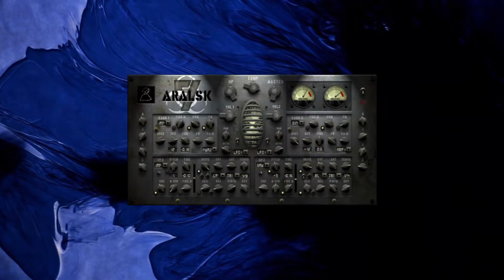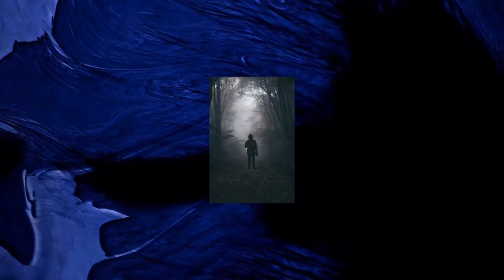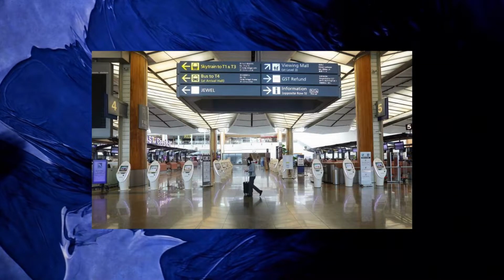So for the first breakdown I used Nucleus Music. It is a plugin for the Native Instruments Reaktor 6. It sounds really dark and moody. Also I added some airport sounds.